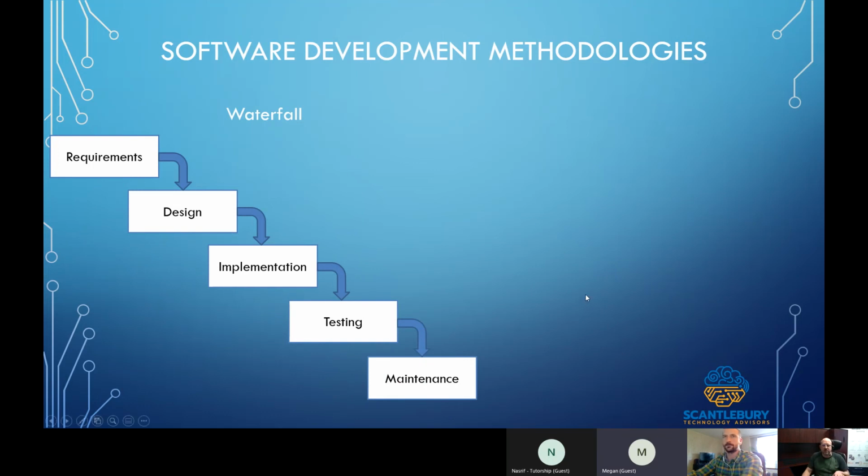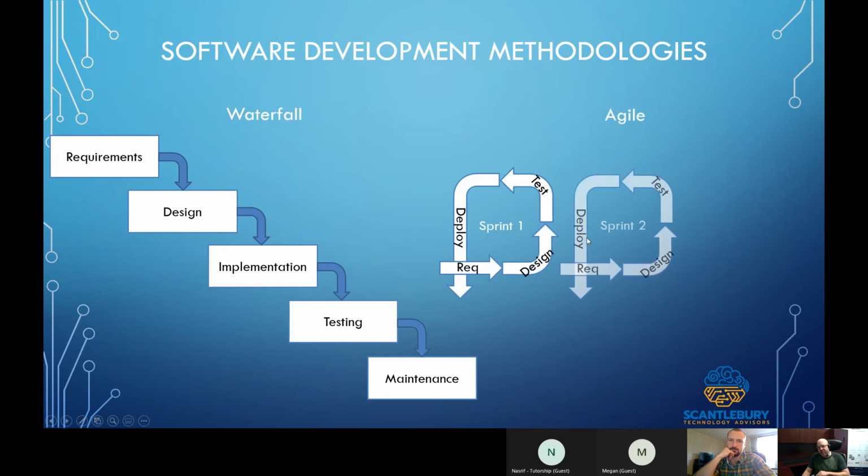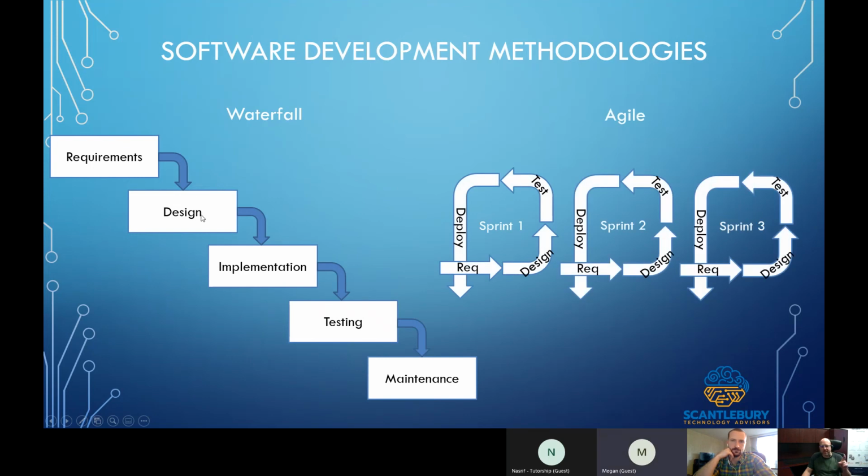And I'll explain the situations, but that's really a common thing in embedded firmware, or when you're going to release a program like Microsoft Word, something that is released once and then changes really infrequently. You figure out what you're going to build, you build it, you test it, you release it. And then later on, you might come back and fix a few things, but your start and end is defined. Agile, on the other hand, you'll notice has almost the exact same steps.